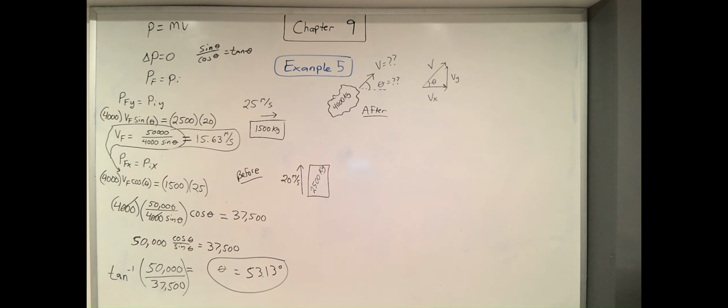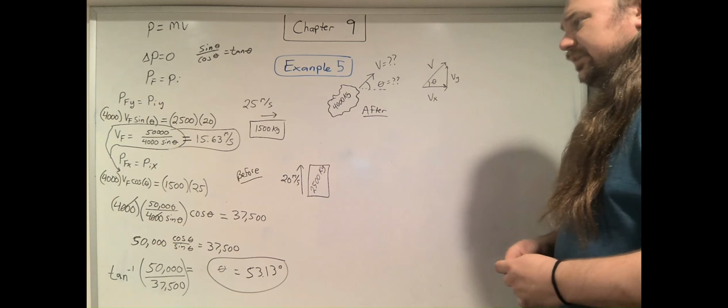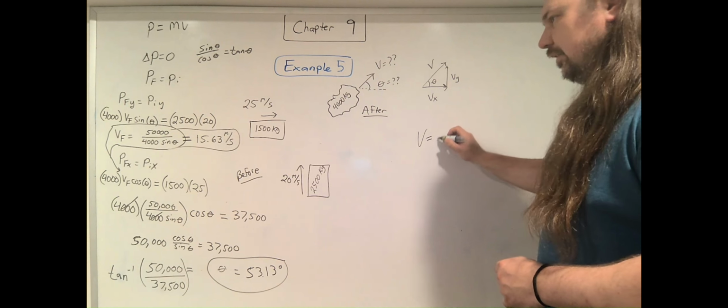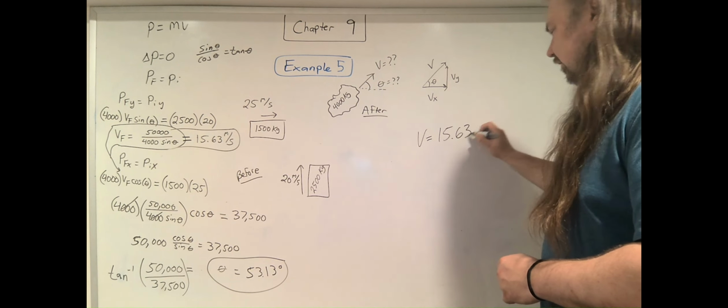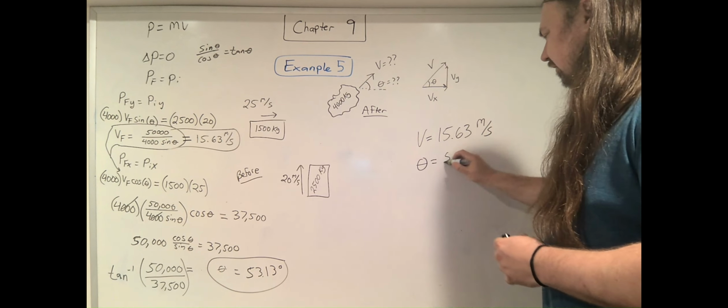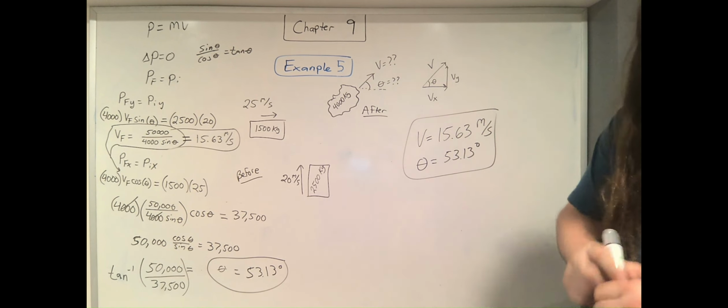So this one's tricky. It's got some trig, it's got some math, it's got algebra. You're using systems of equations. This one's definitely a little math challenging for you, but hopefully that made sense. At least you can work it out on your own, I'm hoping. So we got 15.63. After all of this is done, I'm just going to write them over here so they're nice and clear. This is always the best for grading, when you have a nice, concise answer. It makes it easy to grade, and that's where you get all your points.